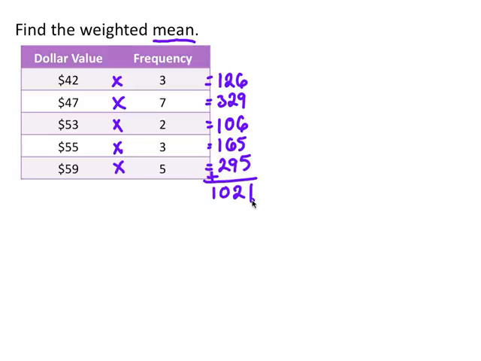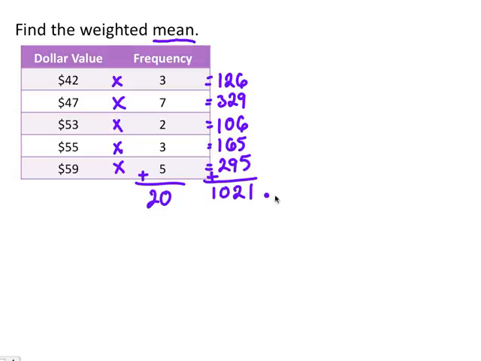And again, the table here can be misleading. We don't really just have 5 numbers, even though that's kind of what it looks like. We have to remember over here, this 42, we got 3 of those. And we got 7 of the 47s. So already on those first 2 columns, we have 10 numbers. So we need to add up this frequency column so that we know how many numbers we actually have. So when we add this up, we end up with 20.